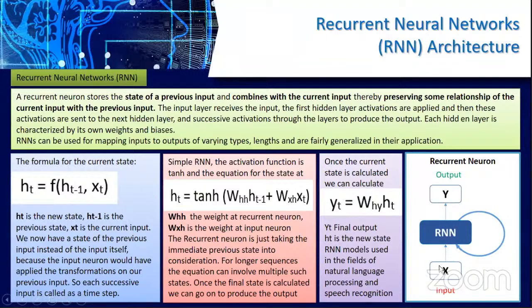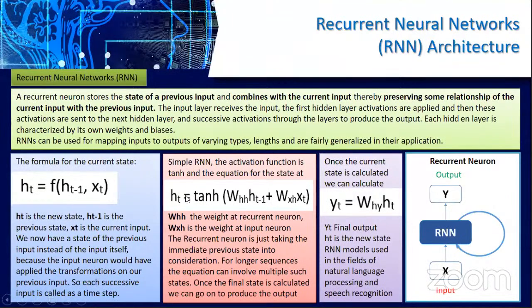So every time you can see here, the recurrent neuron is taking the previous state into consideration, and it actually works for longer sequences, right? Longer sequence in the sense, if you talk about data which has 5 features, then 10 features, then 100 features, every row of data is one sequence. So the size of the sequence is longer. So for longer sequences, RNN is most appropriate, right?